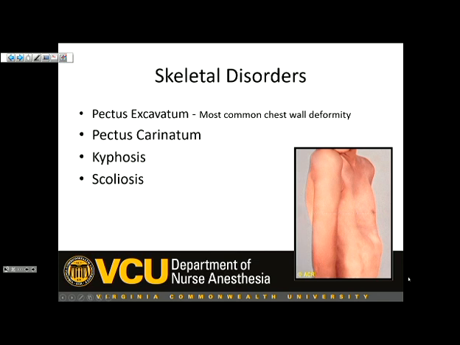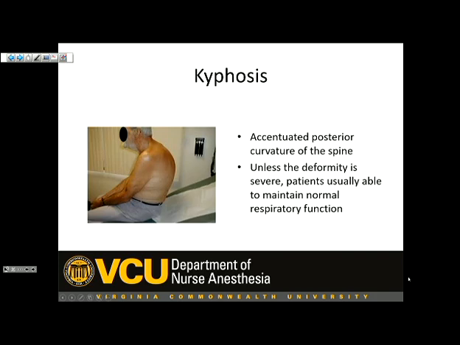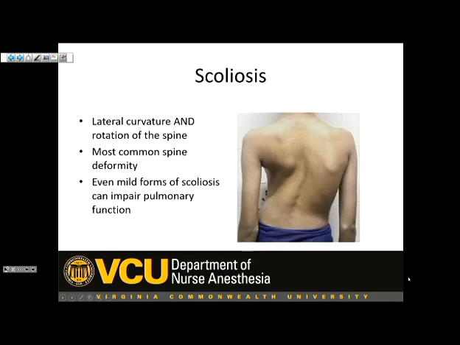We're not going to talk a lot about kyphosis, but we will talk more about scoliosis. Obviously, there are people who have predominant kyphosis and then folks with predominant scoliosis, but these will often go together. So skeletal, spinal deformities can be a really big deal. But these patients, especially those with predominant kyphosis, are not as big of a complication for us in terms of managing their ventilatory status.